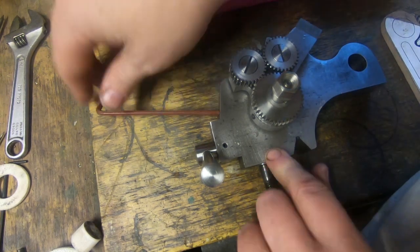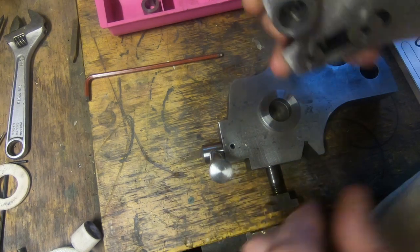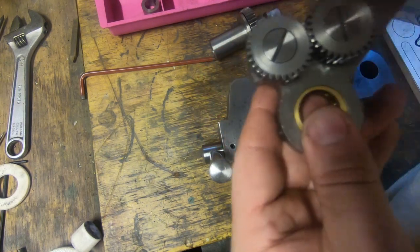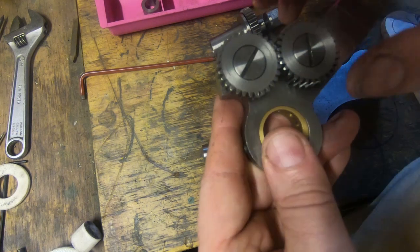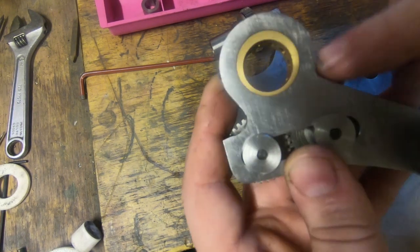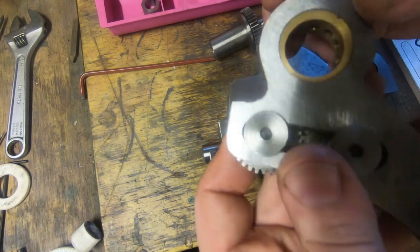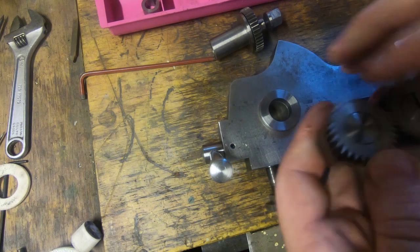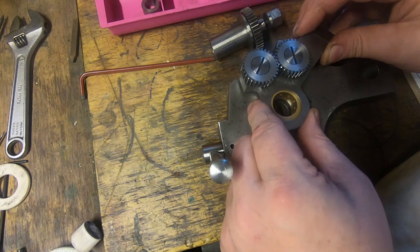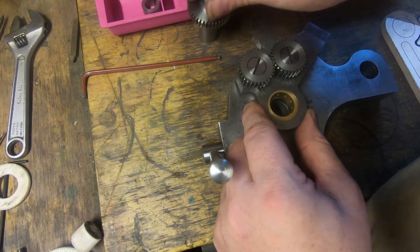This has a grub screw in the side here. If we undo that, we can slip this apart. This is all adjustable, so it's got a slide here to adjust this backwards and forwards. So these two are adjustable for backlash and for depth to some extent. This has an eccentric bush in it, which has 10 positions, 10 holes, and a grub screw that lines up in one of the holes there. So what happens is that we can adjust the position of this, basically this way and this way, so we can find the low spot or the high spot, and that gives us different depth this way too. So it's all pretty adjustable.